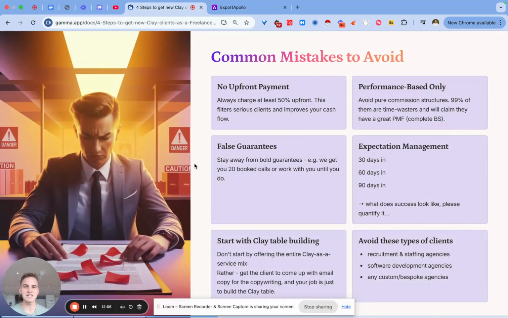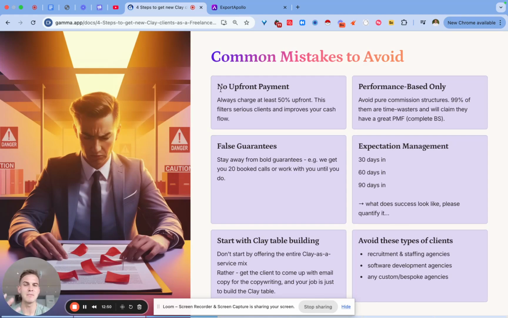The most common mistakes that I see being made right now when people offer Clay table building, and people even offer it to me via email, because sometimes these emails go to the wrong people. In a nutshell, first of all, in no particular order, I would avoid the specific types of clients that are mentioned here. So I would avoid any sort of custom or bespoke agencies, because I find that their offer is just super generic. It's like they want to be everything to everyone, and you can't do that. Then secondly, software development agencies, also very tricky. I've not seen anyone who's performed consistently well with this type of client. And then recruitment and staffing agencies, which I personally quite like working with right now, but I don't think that an average Clay table build would be able to pull off a good campaign for staffing agencies.